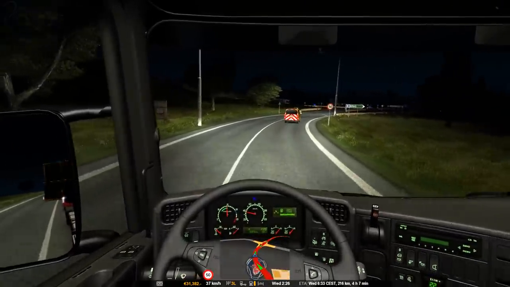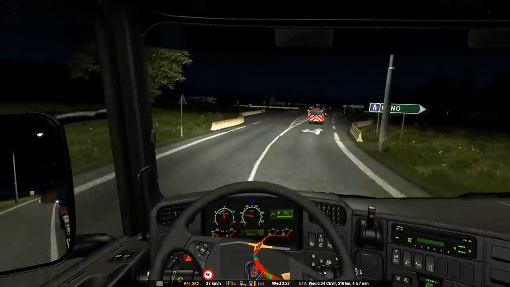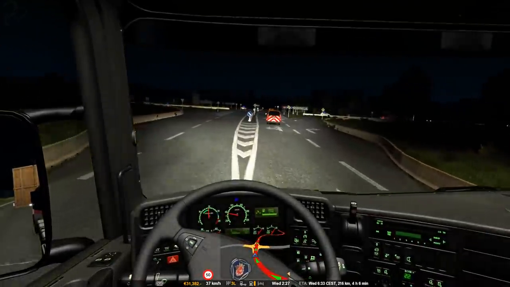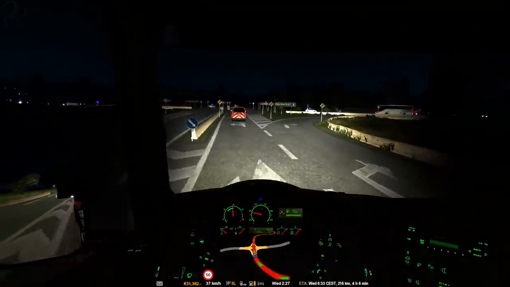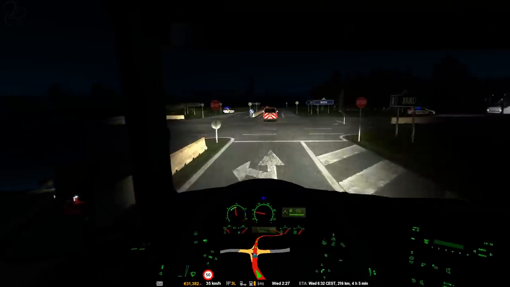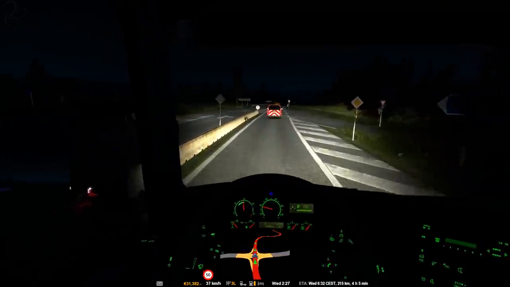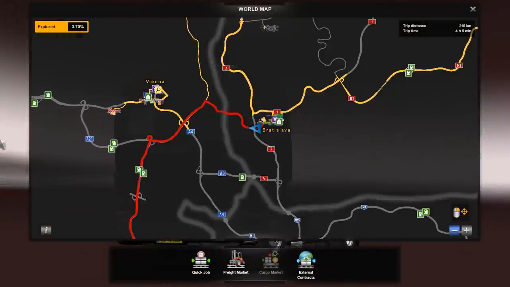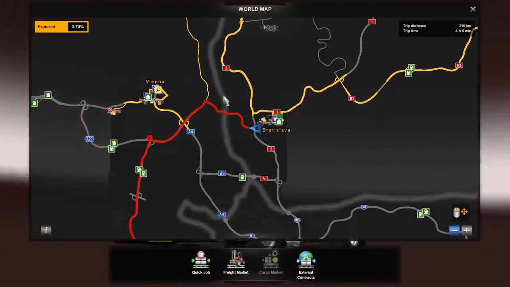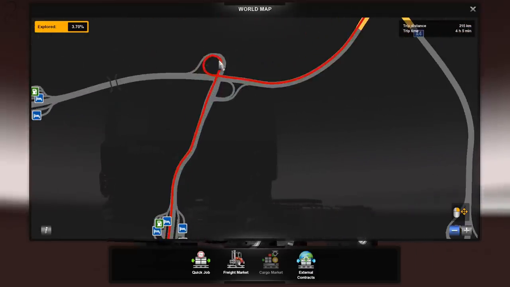Actually, you know what? I should have checked the route, shouldn't I? Mind you, there's no point checking the route. I can't change it anyway. I don't think. Actually, I've never tried that. I've never tried to change the route on a special transport. Do we have to drive where he goes, or can we actually set the routing? That's an interesting question. Yeah, you can't. You can't change it.